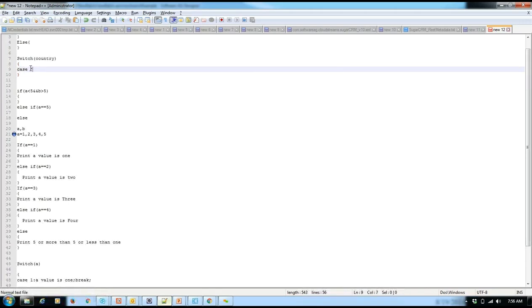Strings will be given in single quotes, normal programming language.